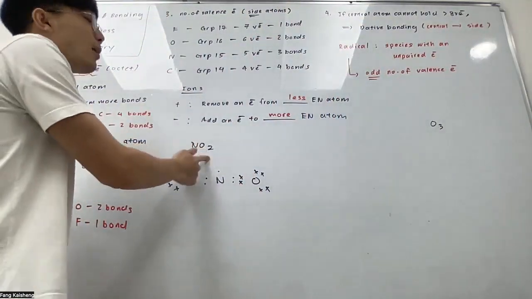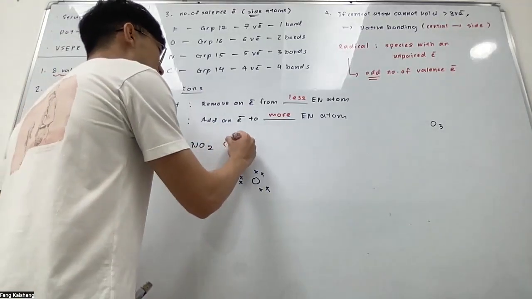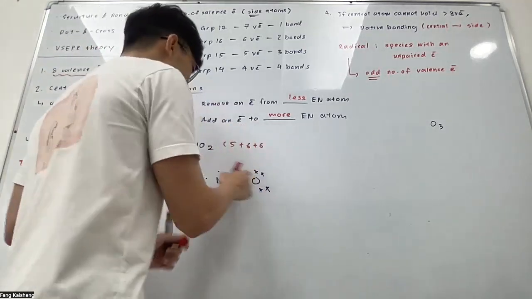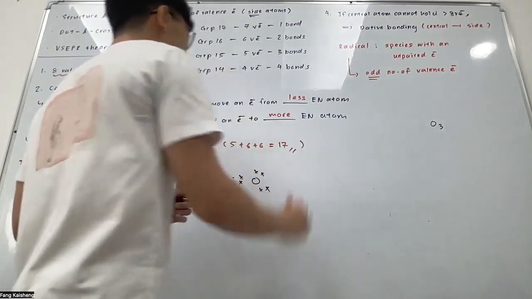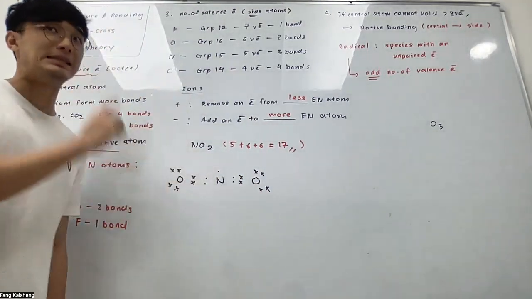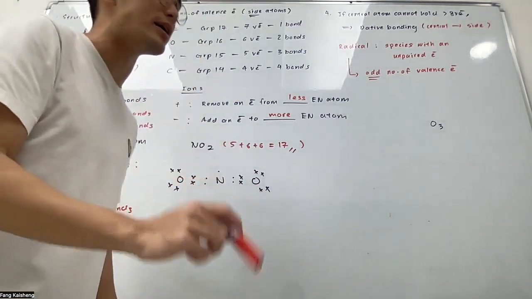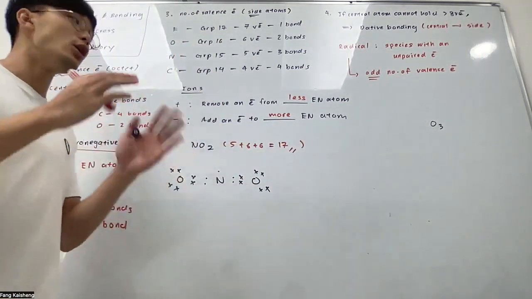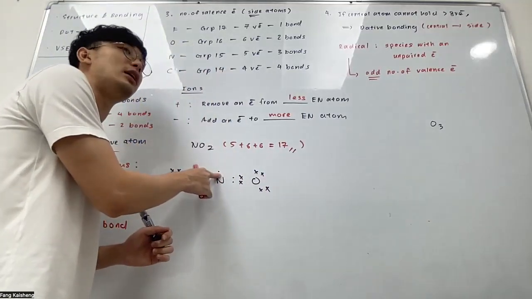If you look at NO2, can someone tell me how many valence electrons this has? Nitrogen has 5 plus 6 plus 6. Not the total number of electrons, but just the valence, because we're only doing valence in the bonding. In other words, this has 7 valence electrons, which is an odd number, so this lone electron is allowed. I don't expect you to know from the get-go. I don't expect you to count the number of valence electrons for every single question from now on. I need you to just do whatever you do first, and then you realize, hey, is it possible for me to have a singular electron here?